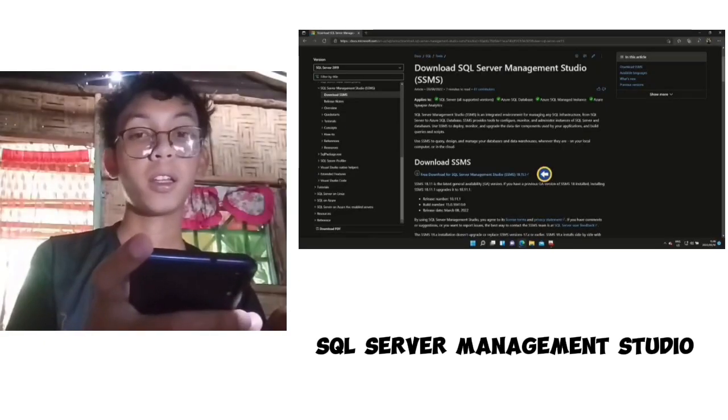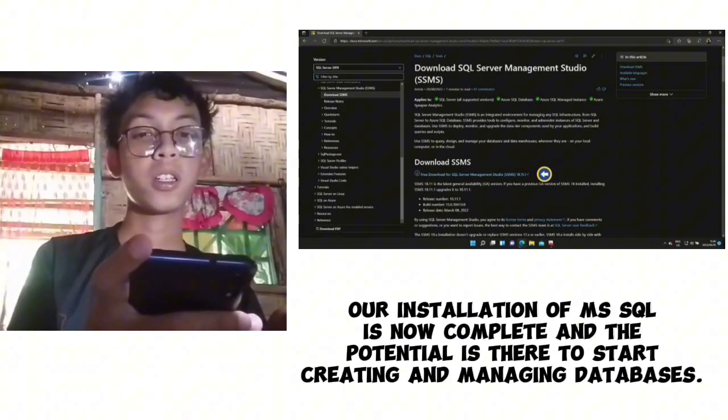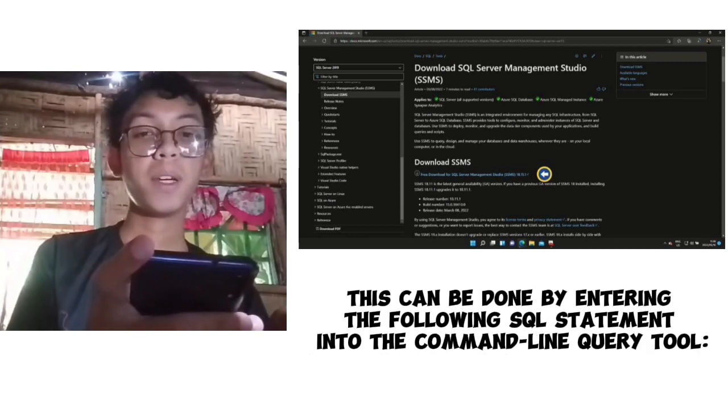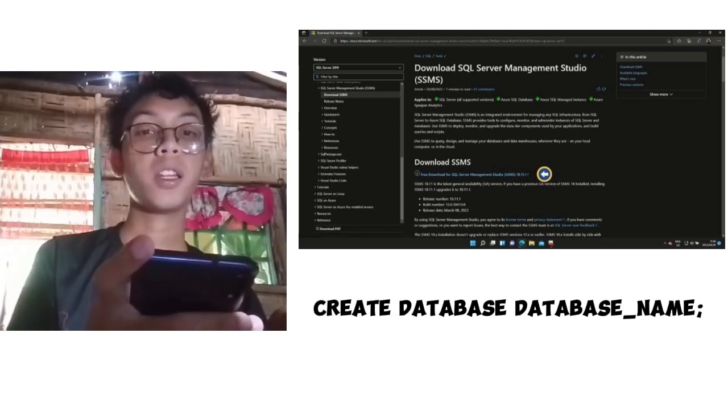Step 8. SQL Server Management Studio. Our installation of MS SQL is now complete and the potential is there to start creating and managing databases. This can be done by entering the following SQL statement into the command line query tool: CREATE DATABASE name.